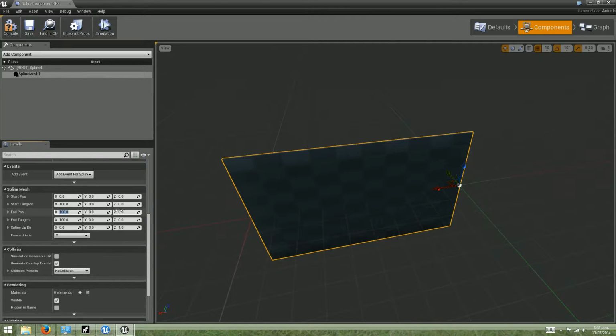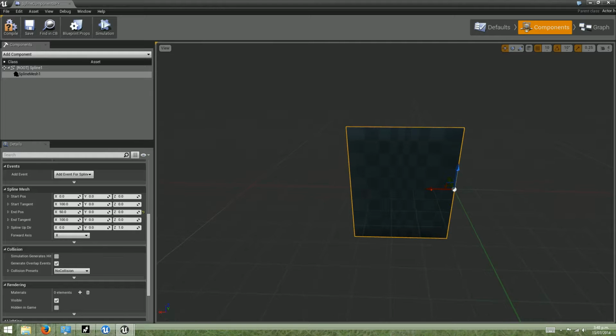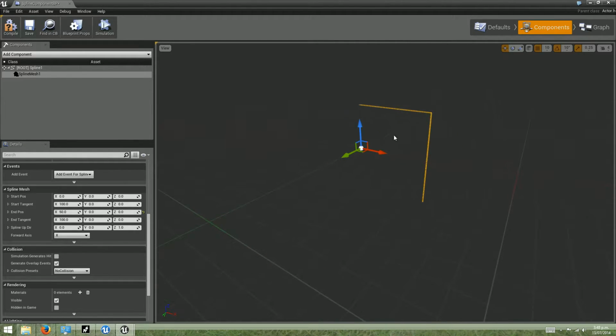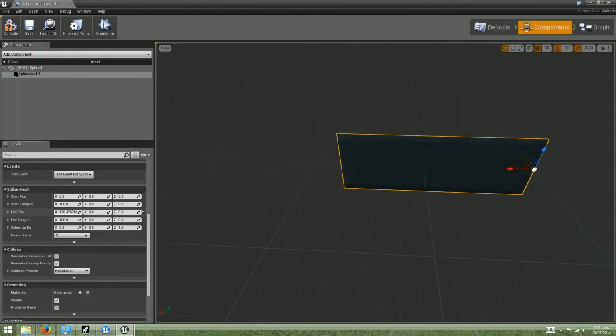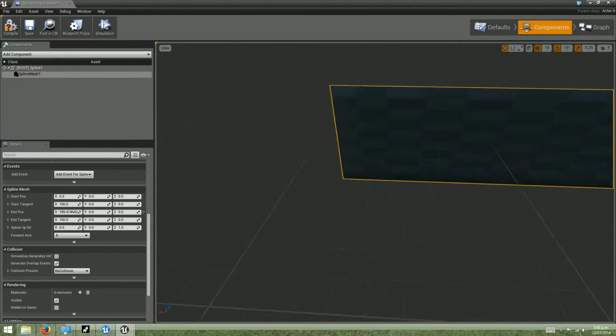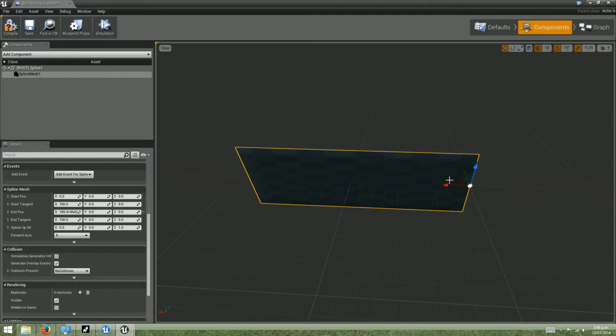If we were to change this, then you can see that, I think because of my normals you can't see it on this side, but here we can see that the mesh is being deformed between these 2 points. So the end position is here and the start position is here, and the mesh is simply being stretched. The tangents control the direction of where the deformation is happening.